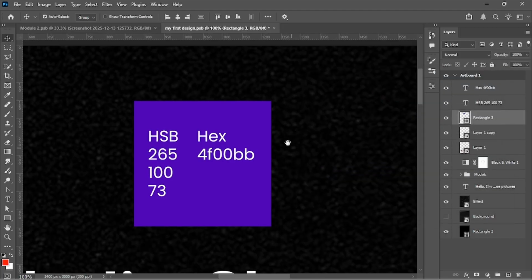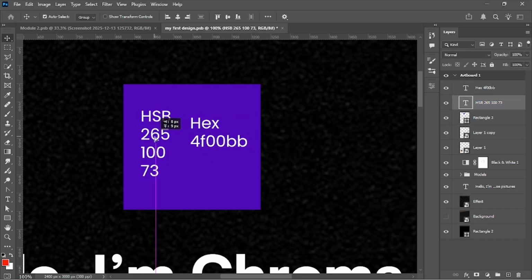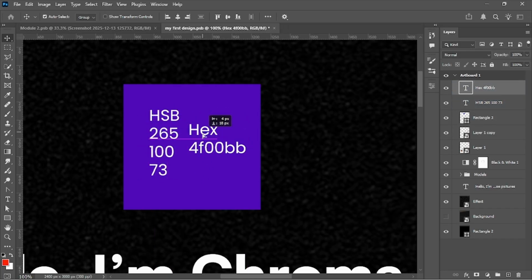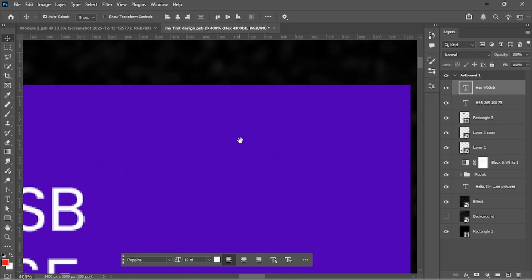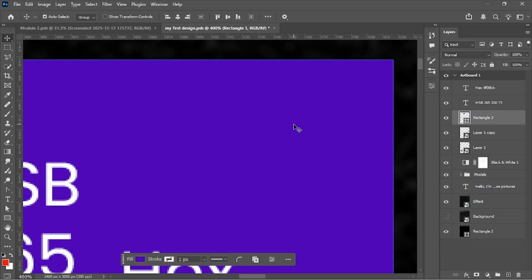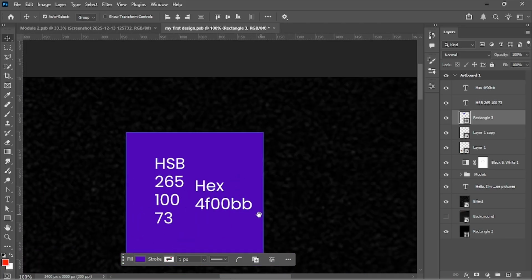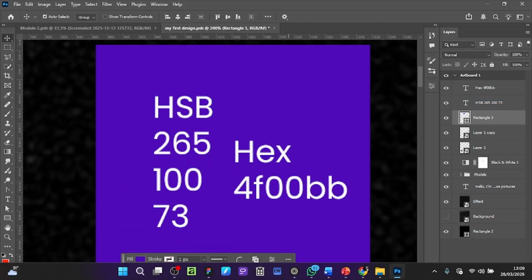Good. Now let me go to any other design software. This is why these values are important, right? There's no way for me to know or find that, okay, this is purple with this particular shade, if I go to a software without these actual specific values and I'll be able to pick it out. You get? So these values help us to be specific and tell the computer this is exactly what I want.